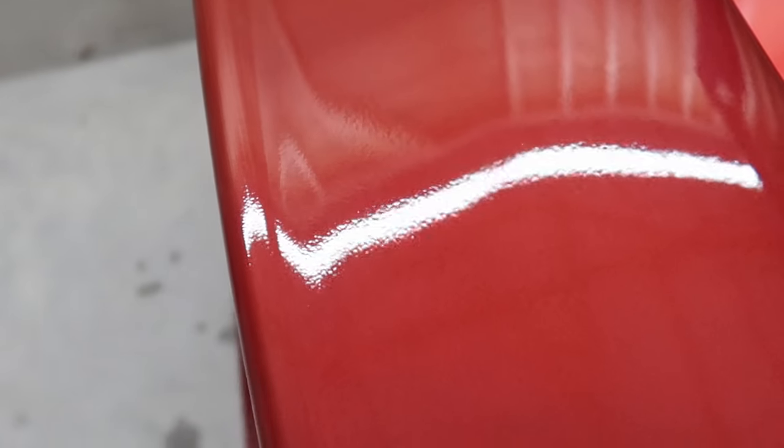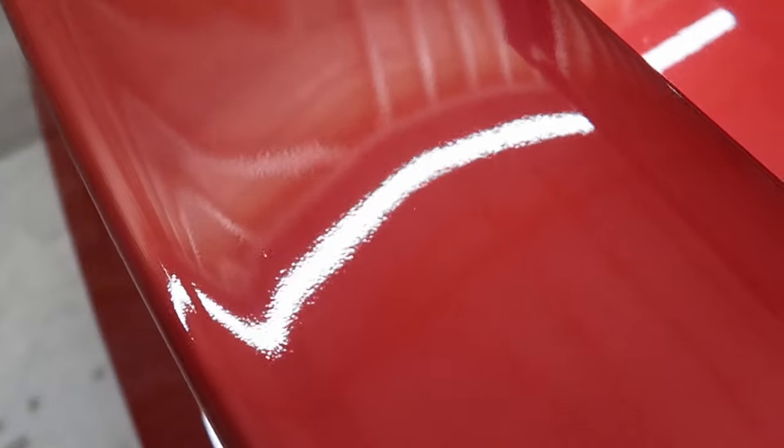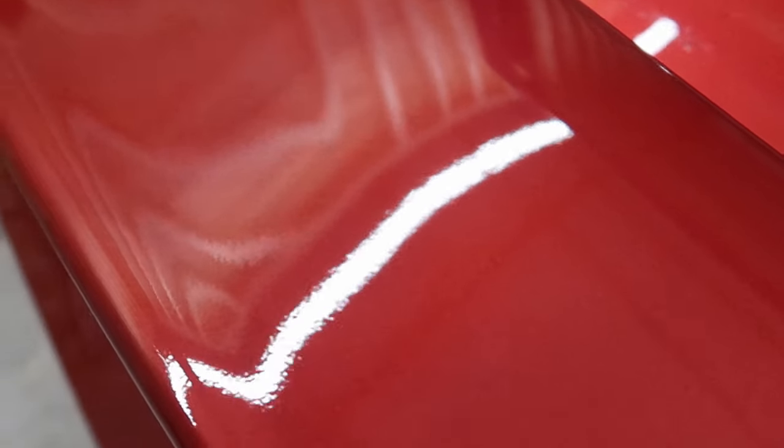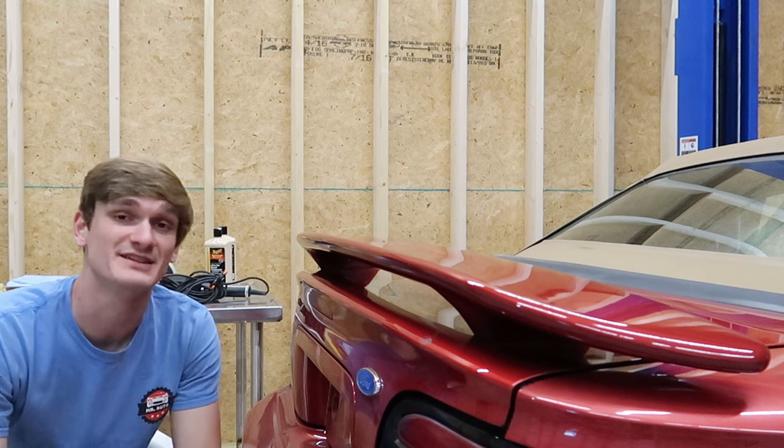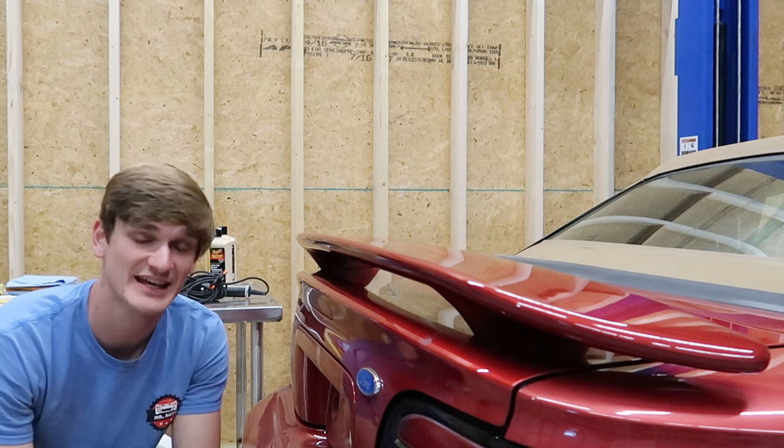This trunk has been repainted before, and despite that, it's actually pretty flat and smooth. It's pretty good. This spoiler, which was just repainted, as you can see, has a lot of texture to it. So what we're gonna do is sand that texture down until it is significantly flatter than it currently is, and then polish it back out.